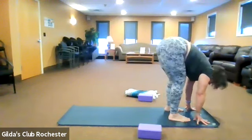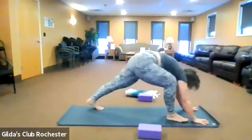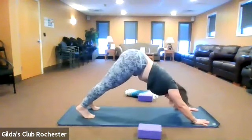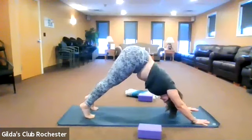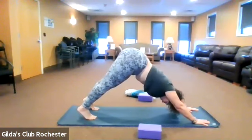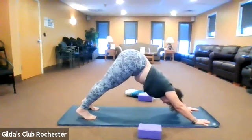I think we could. Bend the knees a bit, plant the hands, step your left foot back first, and then your right foot. Push forward and down with your hands. Straighten the elbows, bend the knees, lift those hips up. Come on, you can do it. Nice, you can pedal the heels. You wanna lift your tailbone up, lift your butt cheeks up towards the upper back wall. Push forward and down through the hands like you're pushing the floor away. Pull your belly button in.